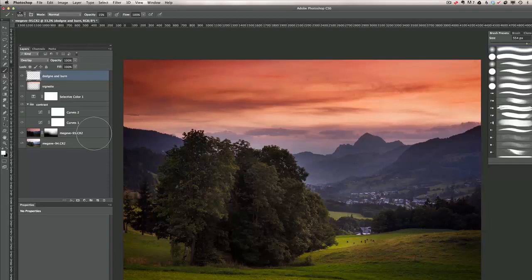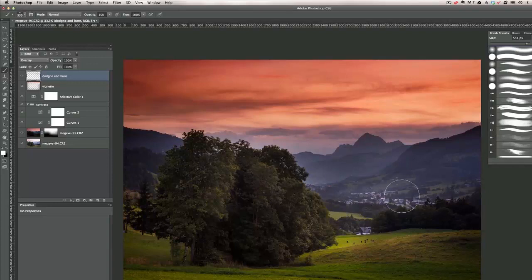And on the opposite, if you press X and you go to the dark side of the force, it's going to darken anything you paint on. So maybe you want to darken the sky a bit even more here. Check it out. Before the dodge and burn, after the dodge and burn. Just to make it a more interesting photo. I can press X to go back to the whites.